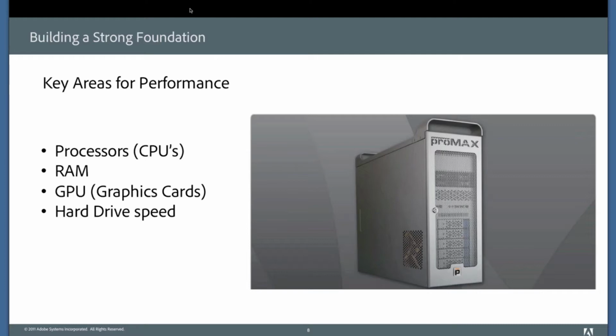Any one of these areas can make your entire system slower, but I tried to put them in what I would call order of importance. So processors and RAM really are your foundation that are difficult to change after the fact. With GPU, you'll know how much special effects you really do. We're accelerating about 45 effects within Premiere, but if you're doing ray tracing in After Effects, then that will affect your purchase. And then hard drive speed. We'll talk a little bit more about that.